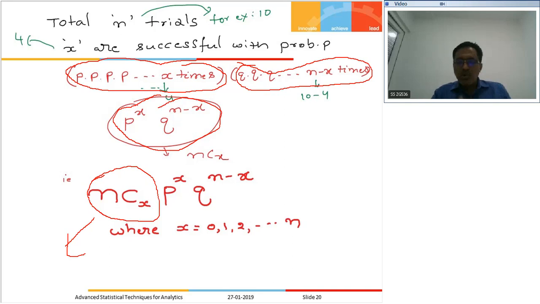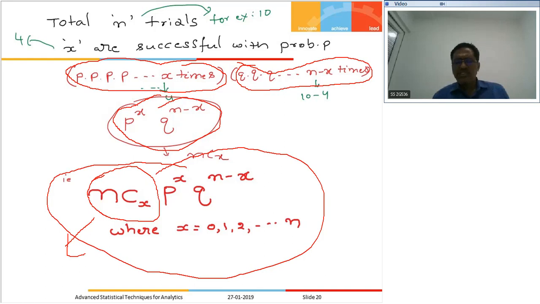But when we do the trials, they are not going to be so systematic where the first one is success, the second one is success, like this. You will have various combinations, right? How many ways we can have these combinations is defined by NCX. That's why this is the formula which defines binomial distribution. But don't get confused with this. If you are able to follow this, fine. Otherwise, just forget it. Simply focus on this. If you are interested and not able to get it, let me know.